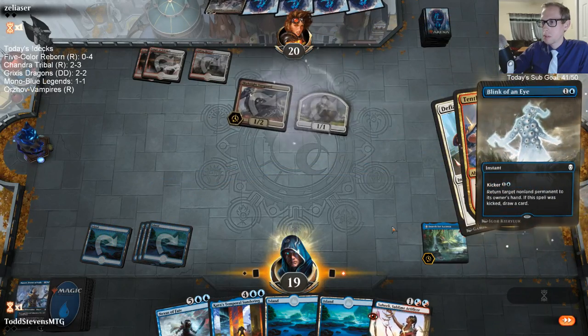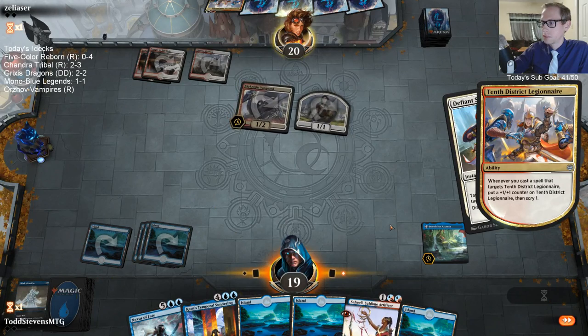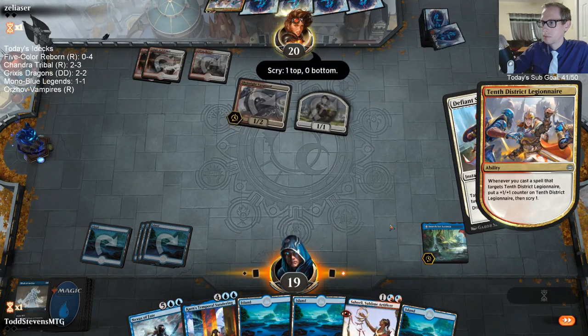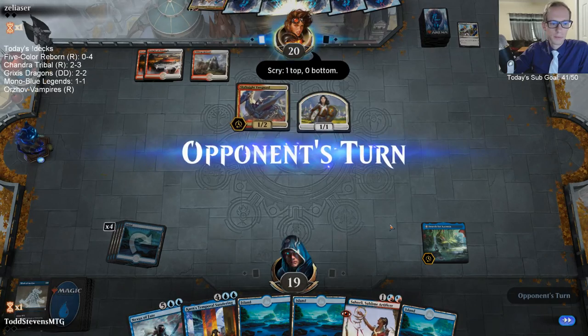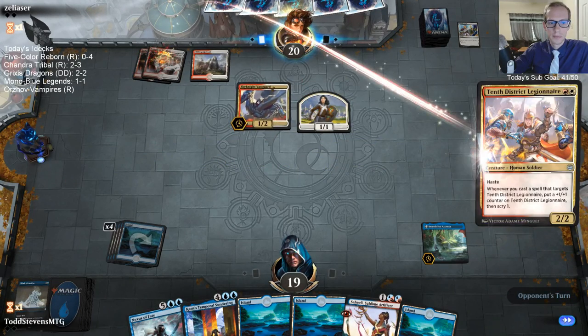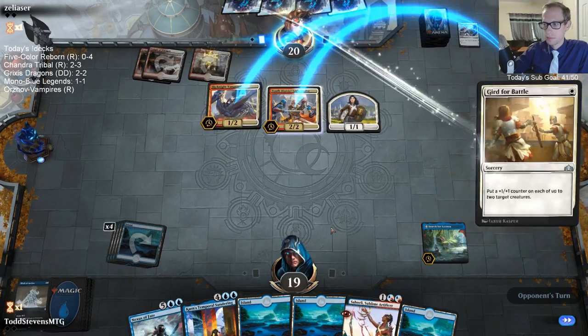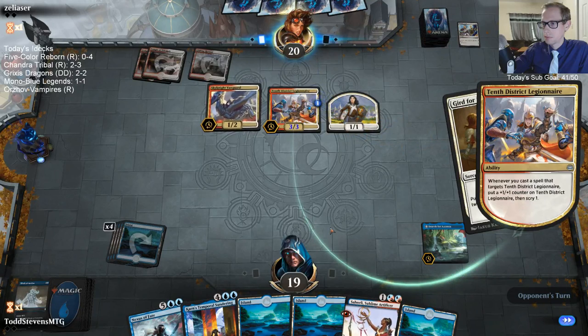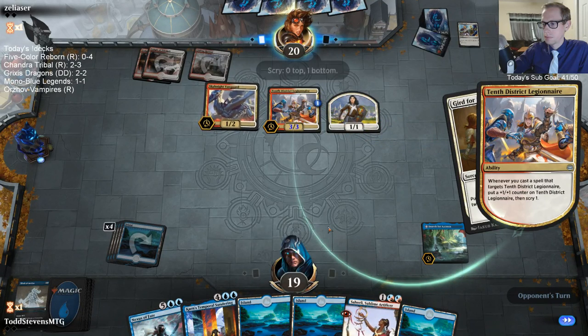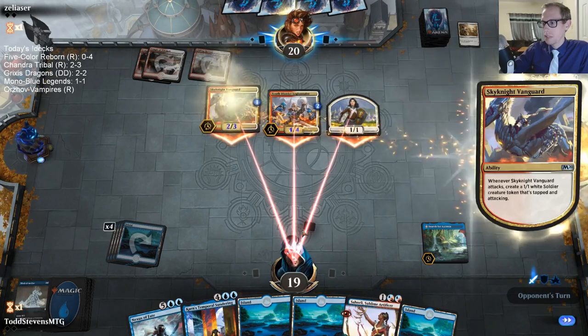So we'll keep them from drawing a card. Guess I should have waited. Bounce this Vanguard after that.